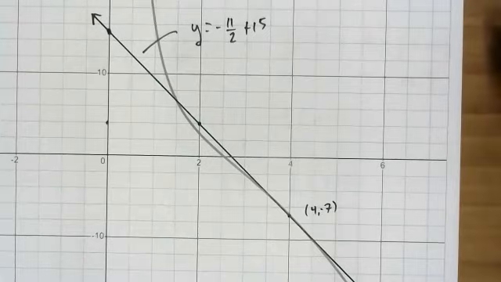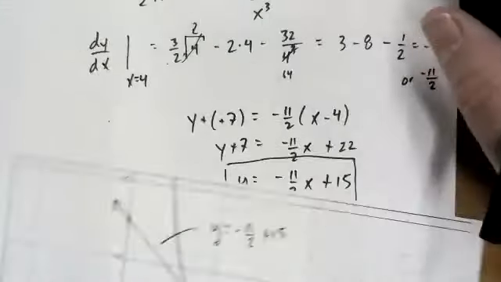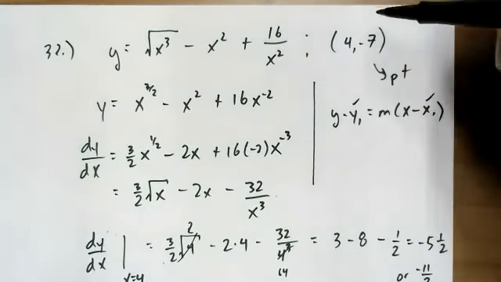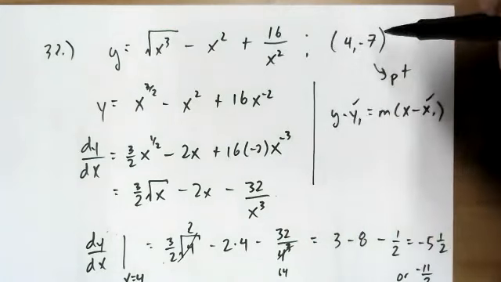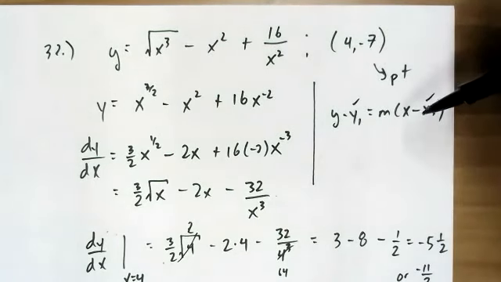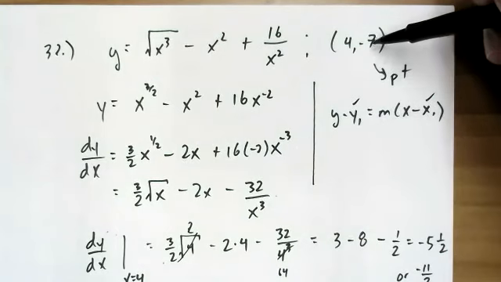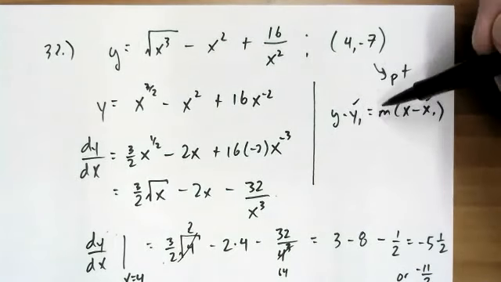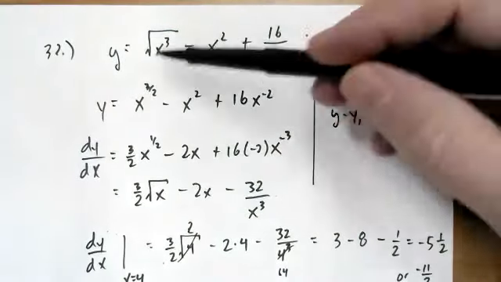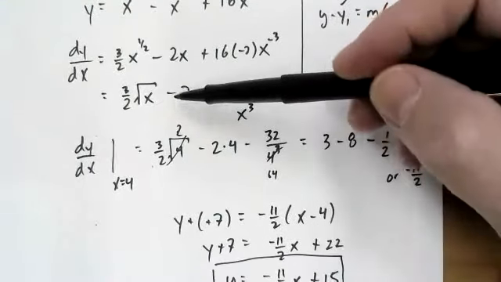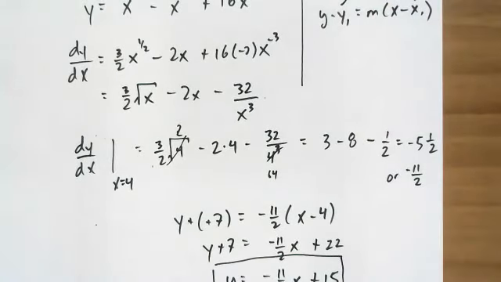So that's the idea of these problems. And you're going to be doing these problems over and over again, where they give you a function or an equation. And they're basically saying, here's a point on the curve. Go find the equation of the tangent line at this point. We need two things. We need the point, which you've already got, and we need the slope. So how do I find the slope of my tangent line? It's going to be the same thing as the slope of the curve at that point. And the way I can find the slope of the curve is by taking the first derivative, plugging in that point, and going from there. All right, so I hope that's clear of what they're having you do.